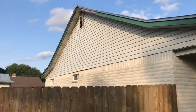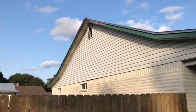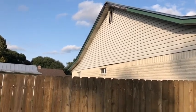We are doing 3 new gable vents as part of the project. This is one of them, and the other 2 are on the right side. Again, it's a full tear off of everything plastic and going back with all Hardie plank.